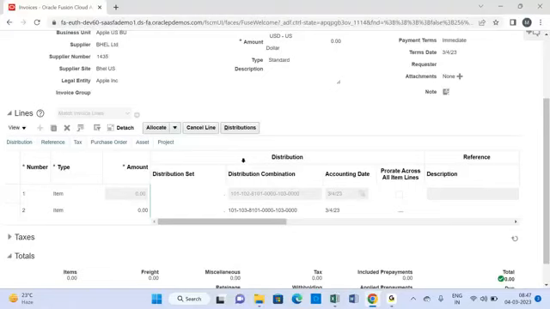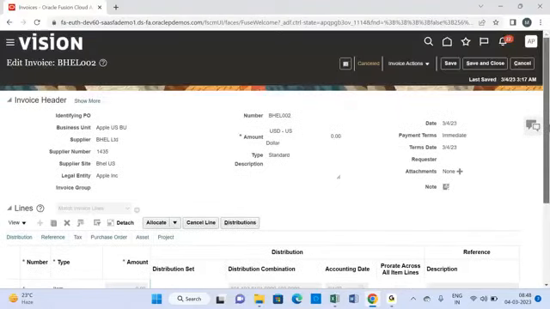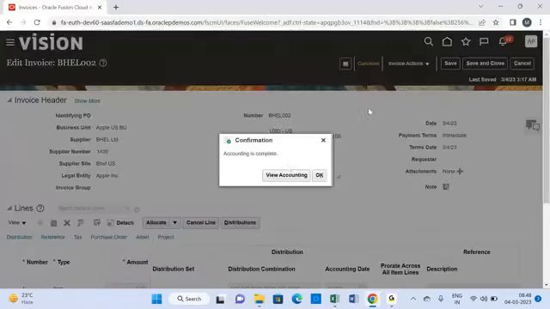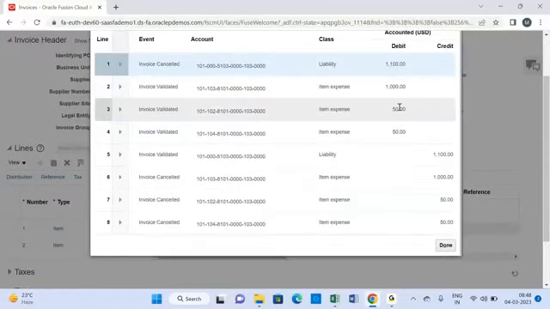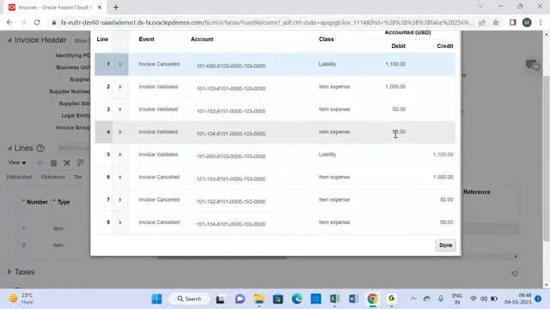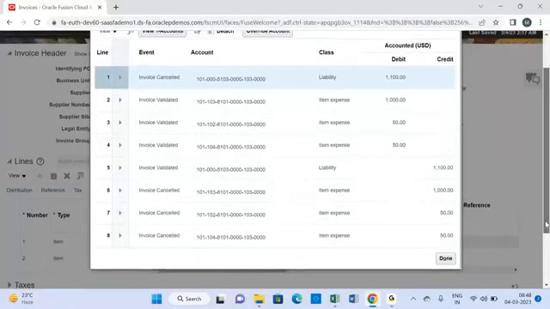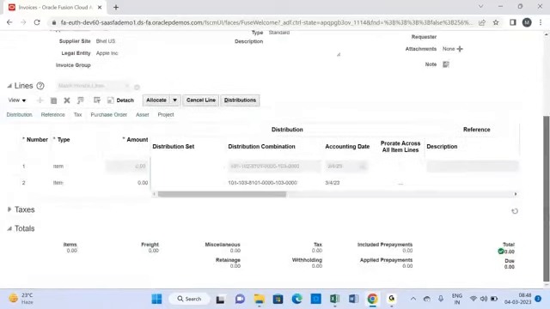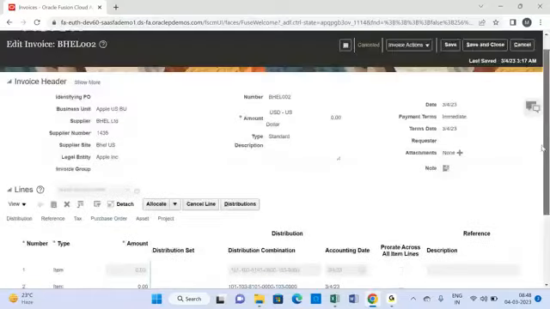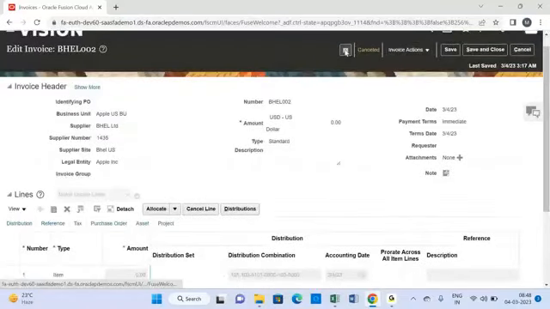For that you just need to create accounting again. You can do it from here, or you can trigger the program which does the create accounting activity. Can you see the lines? How come this 1100? Did we cancel the two line? I think yes, the invoice created with multiple lines we have cancelled, so that is why you can see the accounting got reversed.